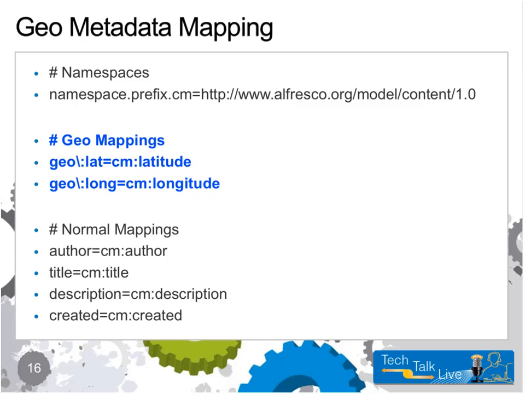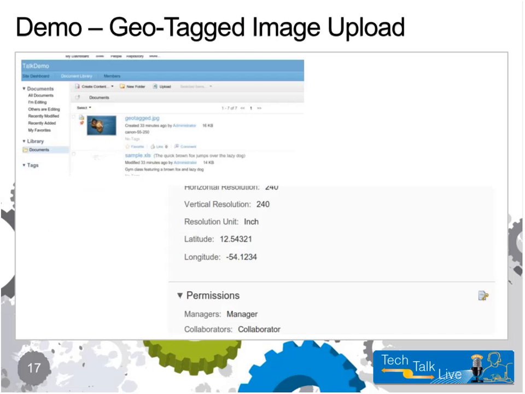Now we've added the geo support and we've got the content model for it, we can add these two extra lines in saying that key geo:lat, the escape there is to make sure that the properties file knows that it's the equals to split on, otherwise you end up trying to map geo onto lat equals, and that's not really what you want. So if you see a key called geo:lat coming out of your extractor, pop that onto the cm:latitude property, which we saw was defined on the aspect. And that's then all we need to do to map these extra properties onto our new aspect.